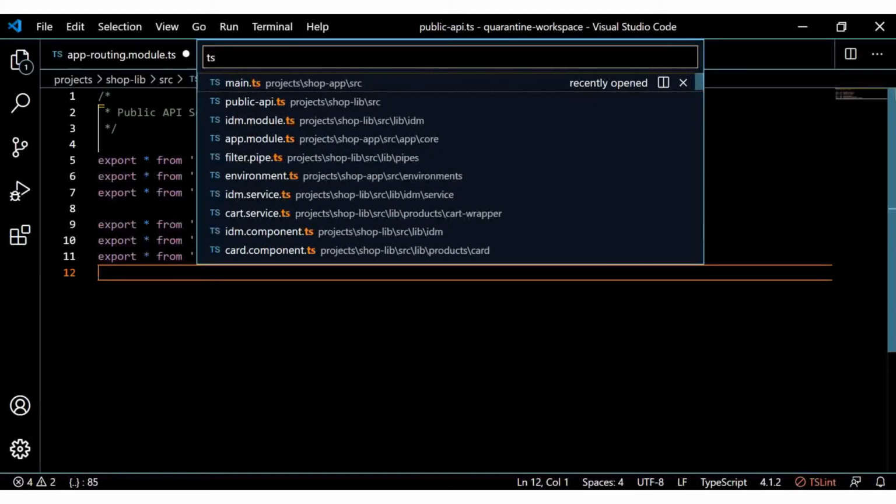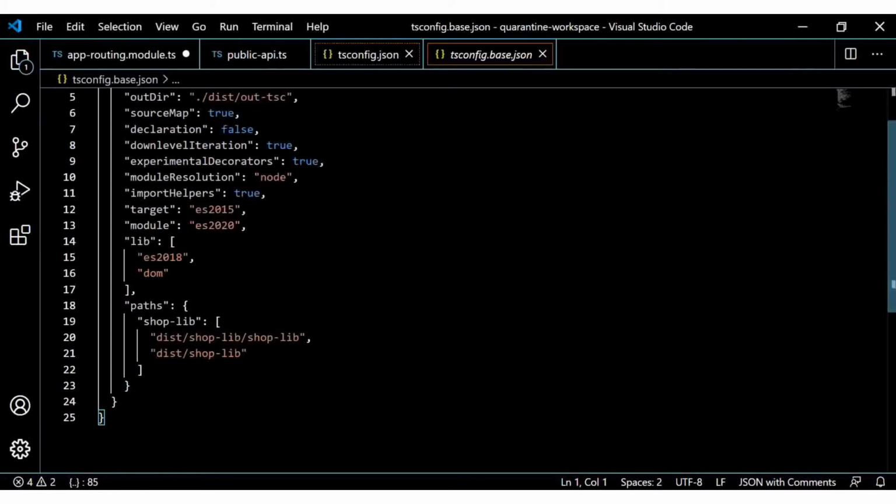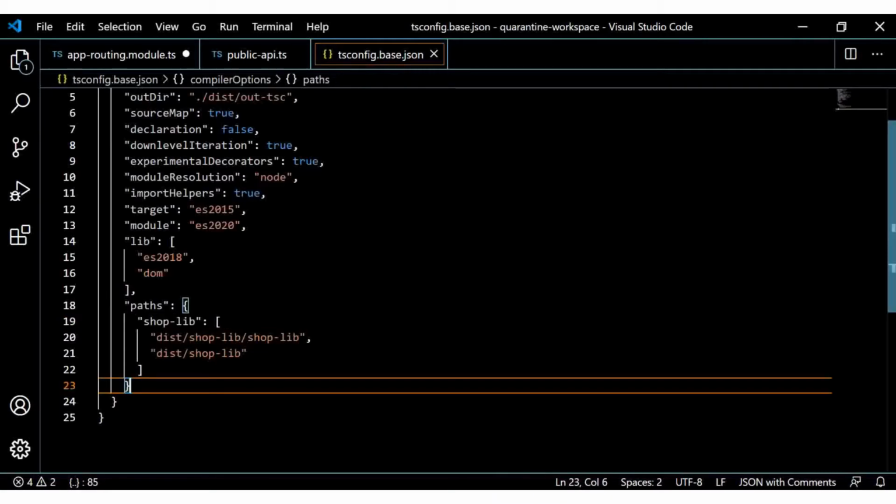If we open tsconfig.base.json, under paths key, we can find this shoplib key, which refers to the dist content of it. So this is done by CLI, which generates these codes while generating the library itself.